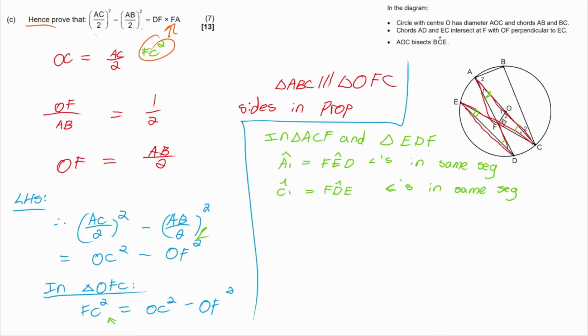So what we have then is, we know that this angle F is going to be equal to that angle over there. So what angle is that? I can write that angle CFA is equal to angle DFE, and that's because of interior angles of a triangle. So now I know that these two triangles are similar.